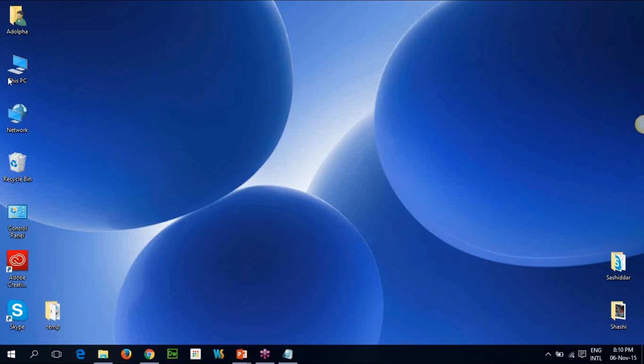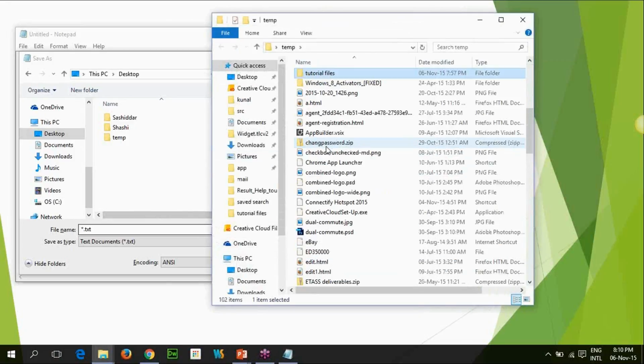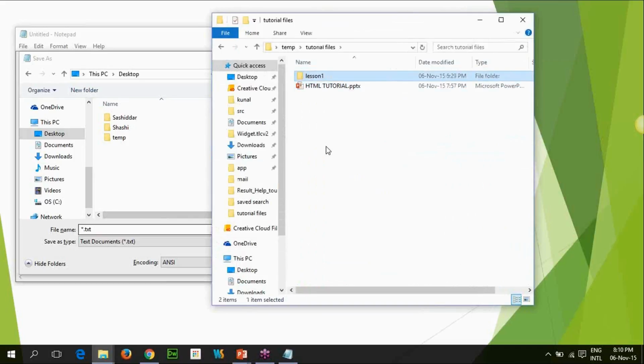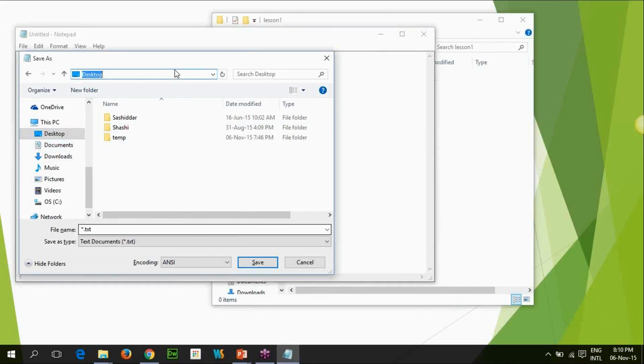Let's save it in a folder. We'll save this as index. Index is the first file which gets rendered when you hit a folder in a web page.